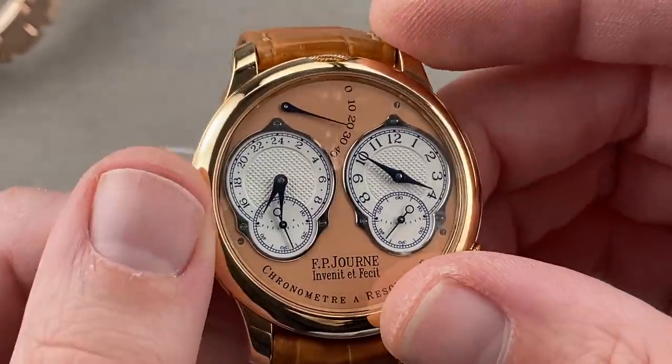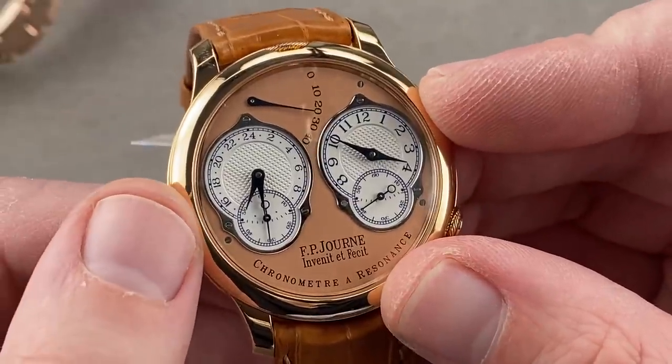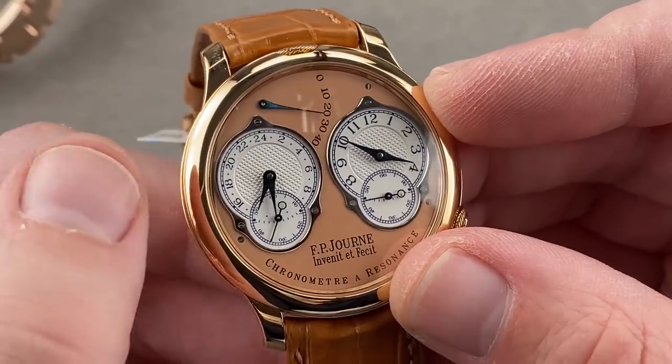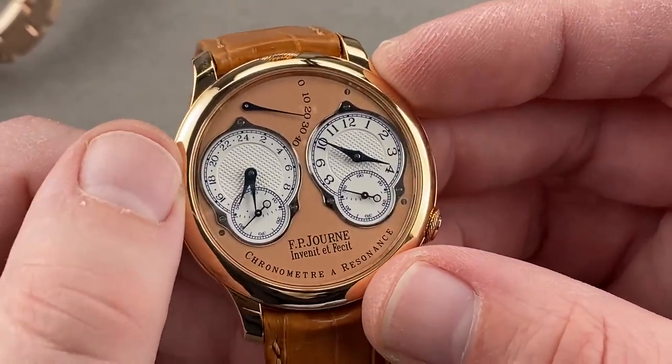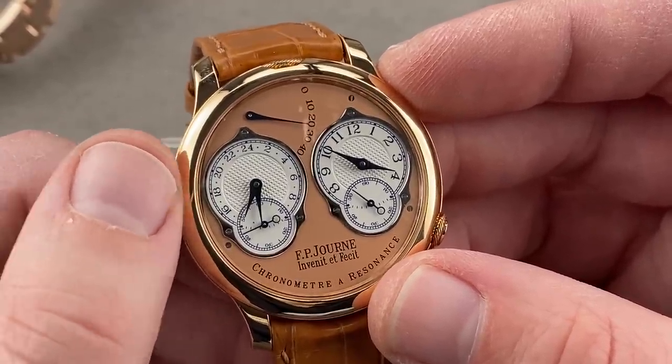The effect is to create a very heavy 40-millimeter watch that feels like something special and looks like it too. If you get close to the dial, you can see that the change from the Resonance III was that it went back to the symmetrical dial geometry of the Resonance I and II. But rather than a 12-12 dial, it has a 24-hour dial and a 12-hour dial, so you can truly use that second time zone, which is independently settable, as a reference time for a time zone where you are not.